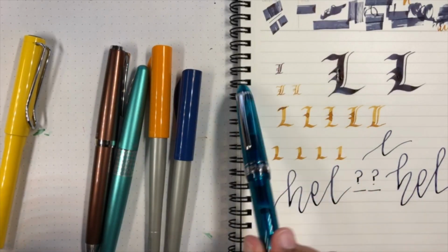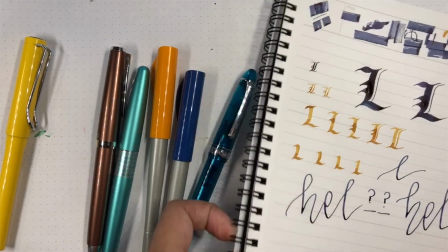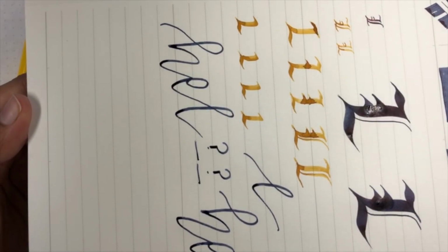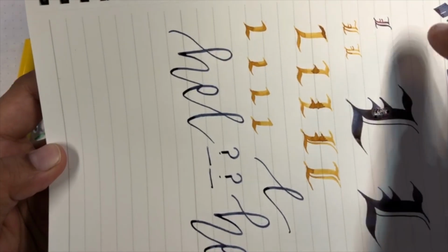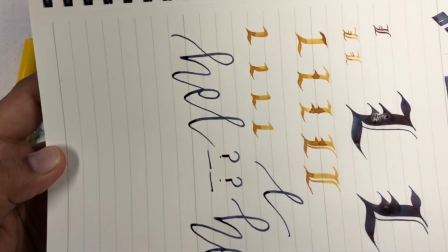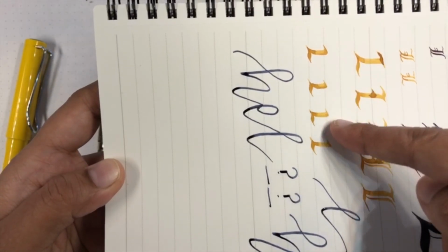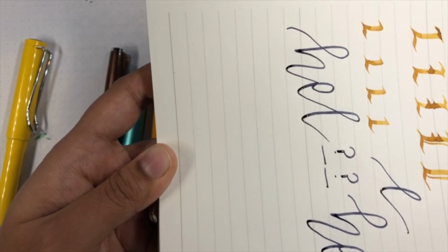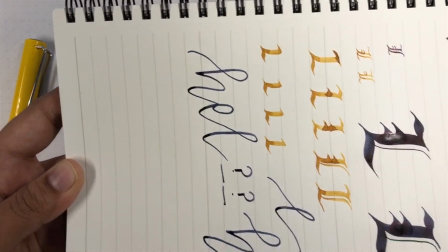Really nice. I can absolutely hold the notebook closer. Again, up here, this is an Old English style. This is an uncial, and this is just like a modern calligraphy mess. All right.